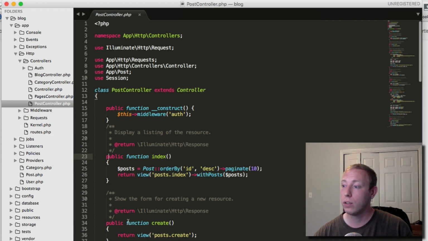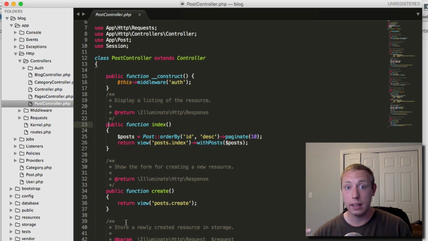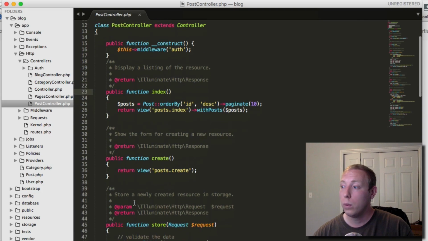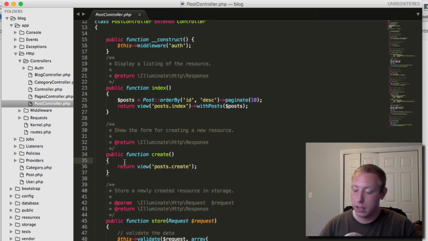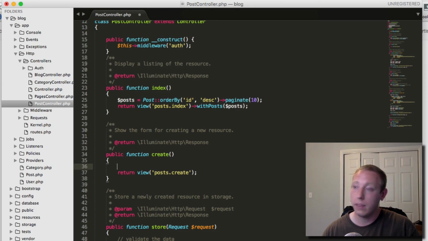All right, so first things first, in order to render that drop down on the screen, we need to know what all of the categories we currently have in our database are. So when we come to this create function, we actually need to grab all the categories first so we know what categories we have, and then we can render the select field from that information. So when we do the create now, instead of simply returning the view, we need to go out, find all the categories, store them in a variable, and then pass that variable into the view so we can render the select field.